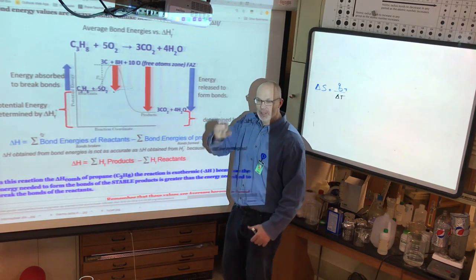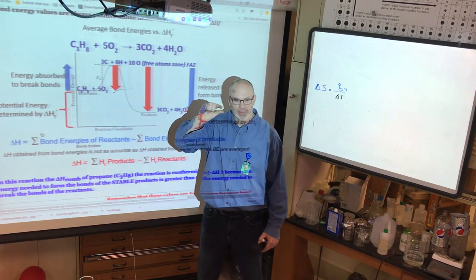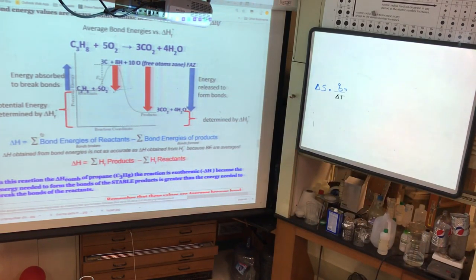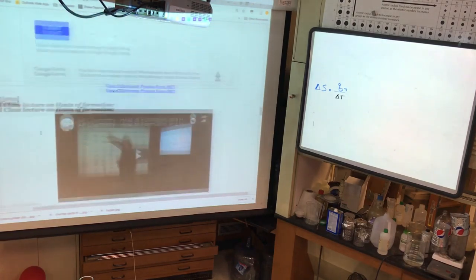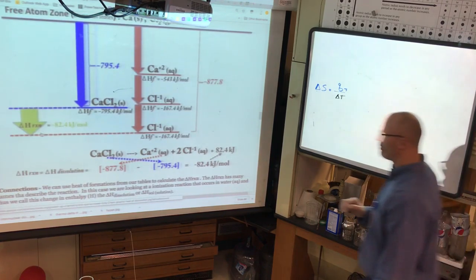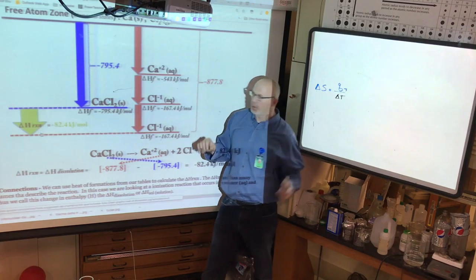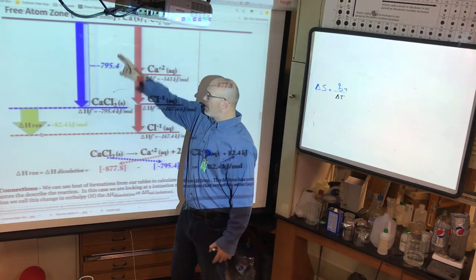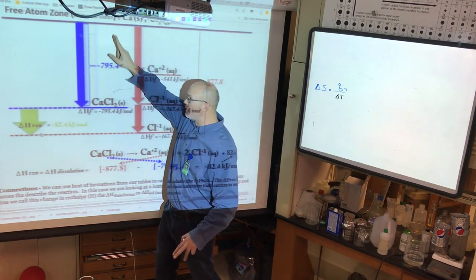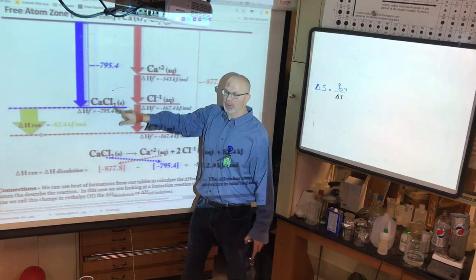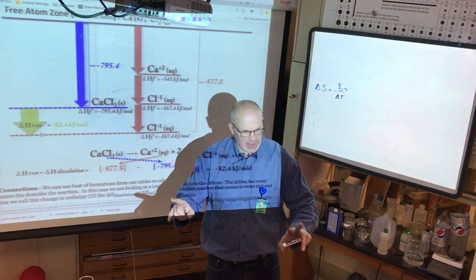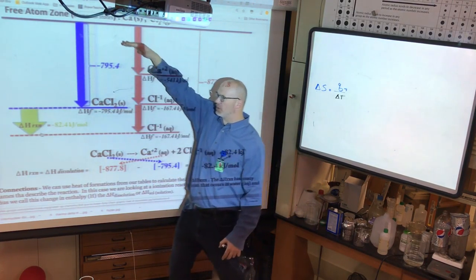So we had Na+ yesterday, and it was barely positive. It's Cl-, Na+, and then we have calcium. We did calcium chloride yesterday, and there's our zone. We're going to introduce a new zone today. Now, the heat of formation of calcium chloride can be looked at similarly to lattice energy. This is how much energy is released from the atoms to make this chemical. It's not lattice energy, because lattice energy measures the atoms as gases all the way to the crystal. But in any case, it's a good relationship.